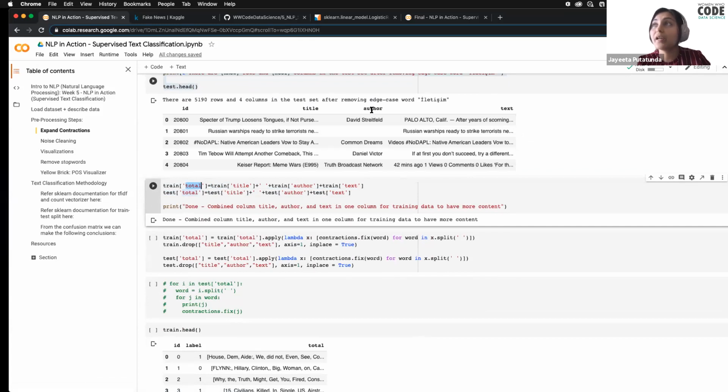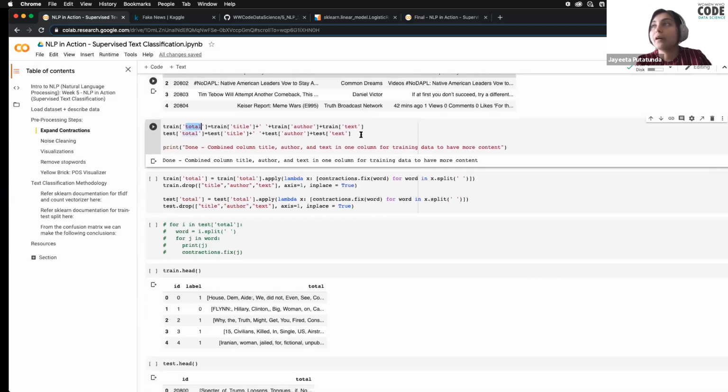If you see here, the author shows empty and it doesn't show null or NaN. That's because we cleaned it up and replaced all the null values with spaces. Great. So I printed it out, and it's done. We combined the columns title, author, and text in one column for training data to have more content.